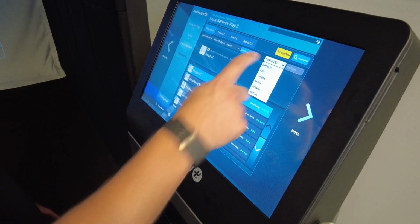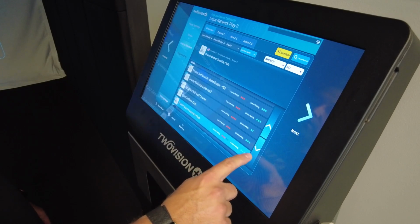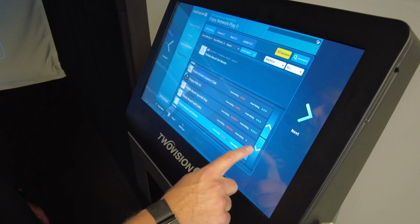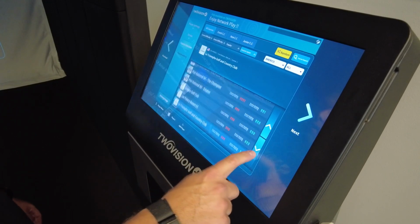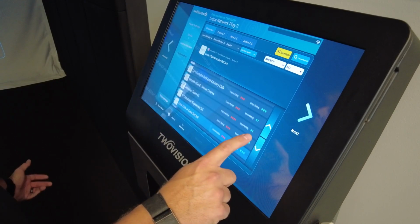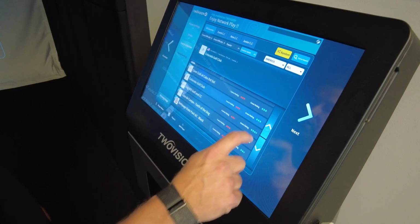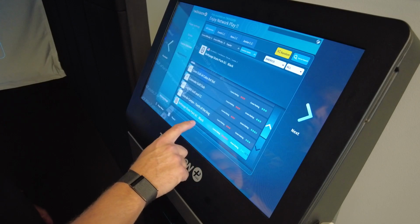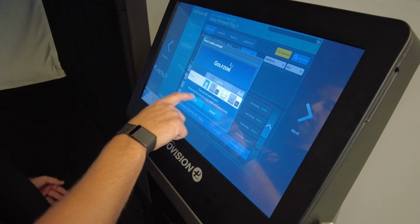So let's go ahead and go to America, so I probably recognize more of the names of these courses. And here you kind of just scroll through until you find one that just catches your eye. I mean, look at Pebble Beach, that's crazy. And there's tons and tons of courses here. And they're all popular courses. So let's go ahead and play, I don't know, what do you guys think? Bethpage? Let's do Bethpage, why not? It's probably really hard and I'll probably stink, but it's okay. Yeah, we'll use that guy.